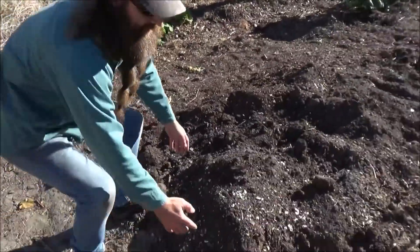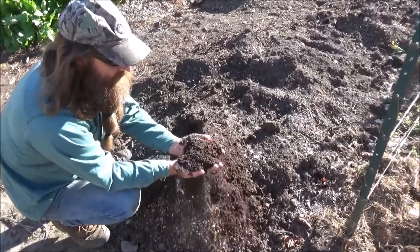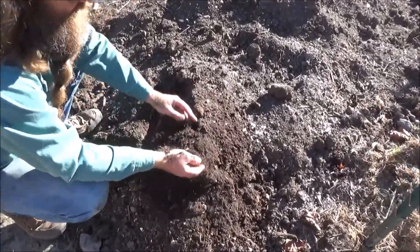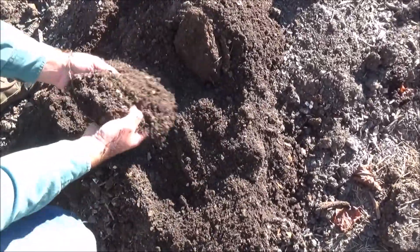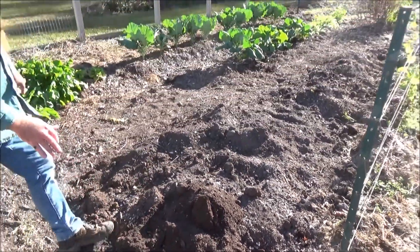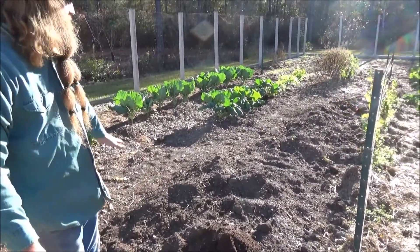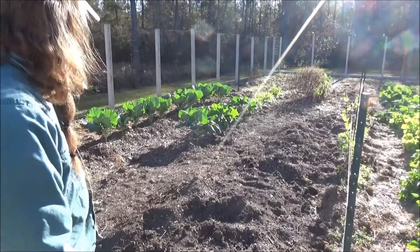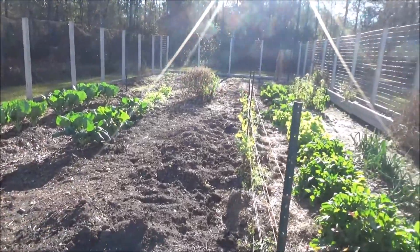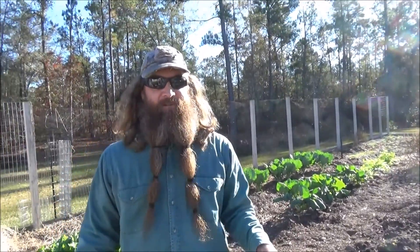Look at this — this was the emptying out of my old compost bin. This stuff right here, this is compost. This is gold. This is garden gold — it's got eggshells and everything else in there. My consumption of organic matter and compost is probably more than the average person, but look at the results. This is my winter garden. By the time I rototill this in next summer, this is just going to be spectacular — nice organic matter integrated into the soil.